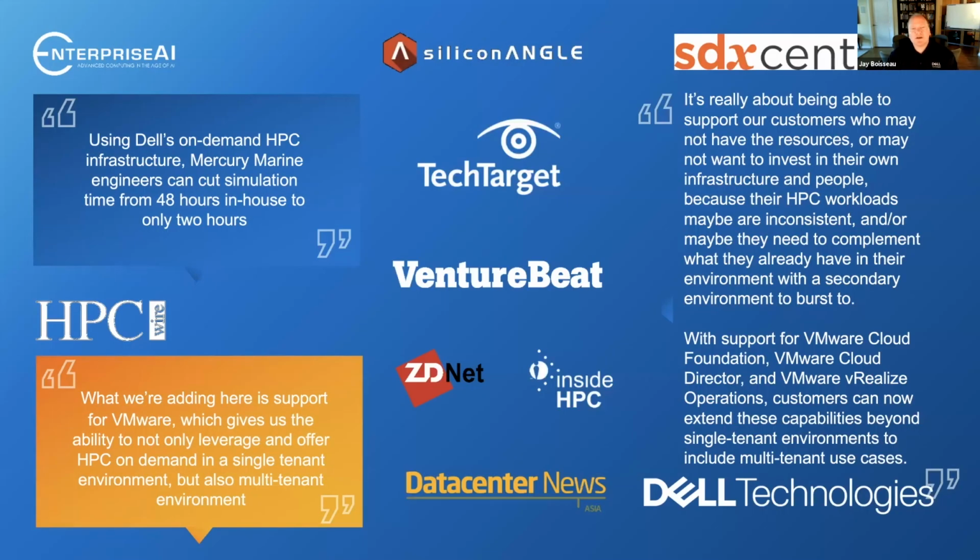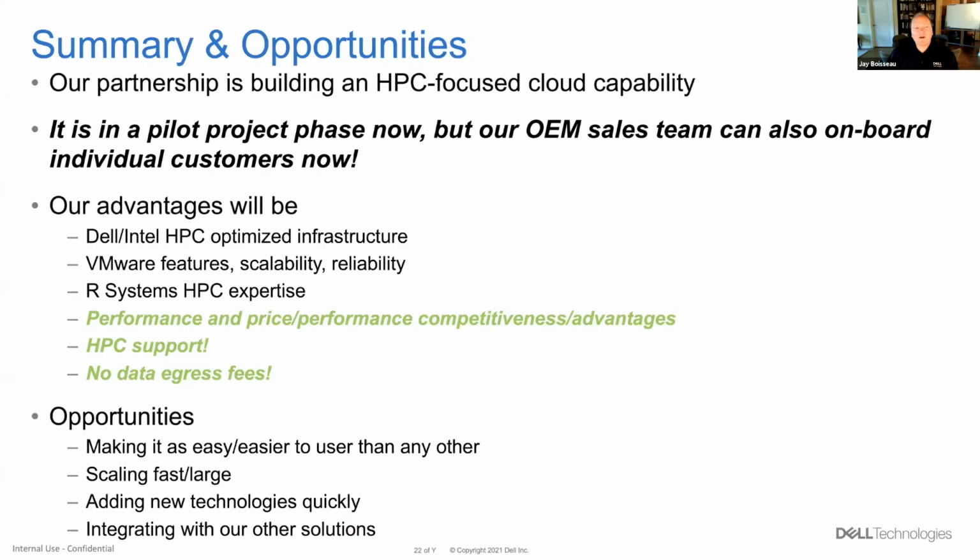Now, a lot of people are talking about this pilot project already, and I assure you no one is more eager than us to see how this evolves, but we have really loved the excitement we've seen this generate. So we get lots of customer interest in HPC on demand. We get lots of questions, and we really think 2022, next year, is going to be a huge year for our HPC managed services offering, and also potentially for our HPC cloud services offering. So the industry is watching, they're excited, and they want to see what we're going to do next.